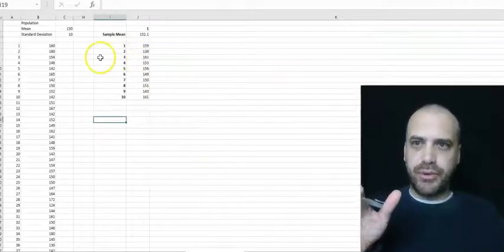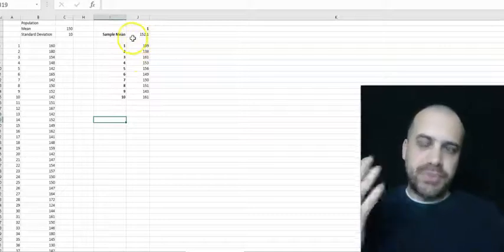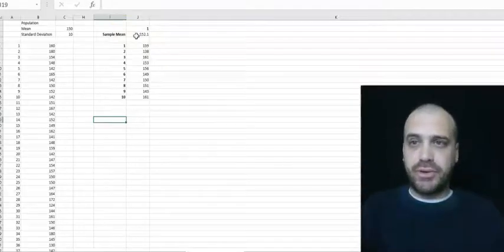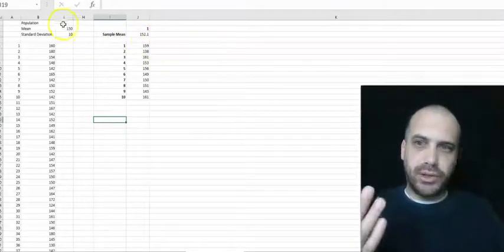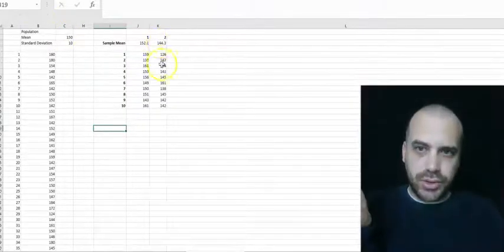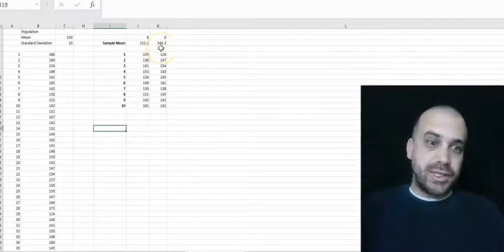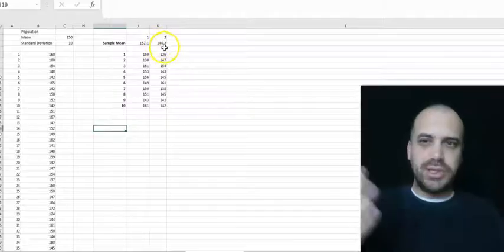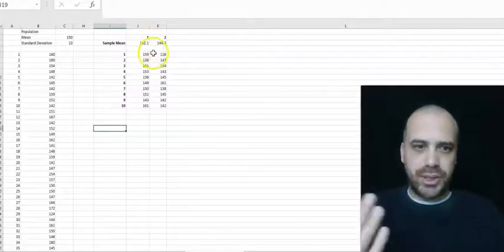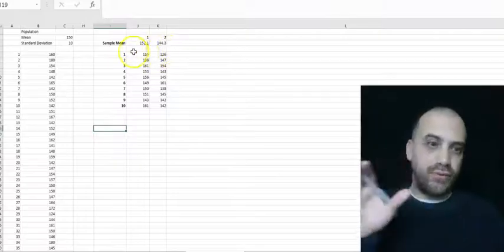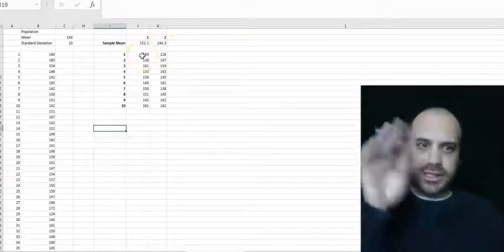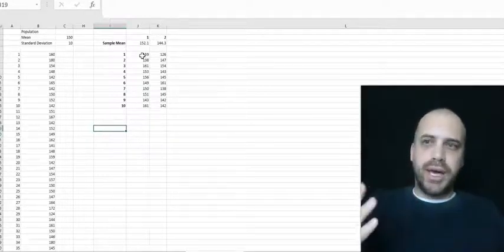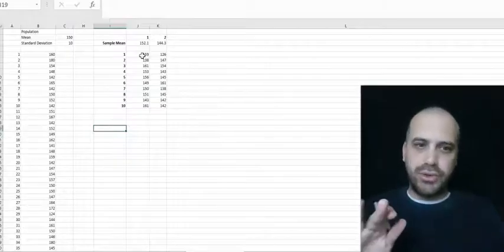So if I took a sample from this population and said, well, the sample mean is 152.1, so the population mean is about 152.1, I'd be pretty close. I wouldn't be correct, but I'd be close. If I took this second sample and I said, well, the sample mean is 144.3, so the population mean is about 144.3, I guess I'm still close, but I'm further away than that first one. There's no real way of knowing whether I'm further away or closer, unless I take lots and lots of these samples. So using words like roughly or about is good enough colloquially, but it's not good mathematically.